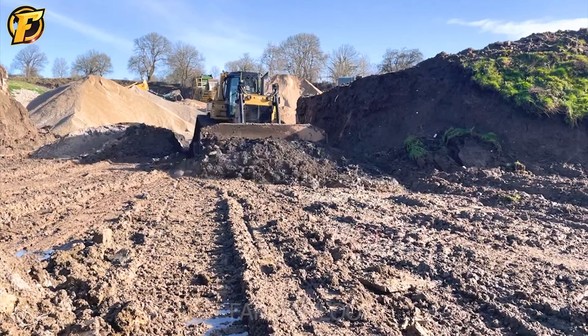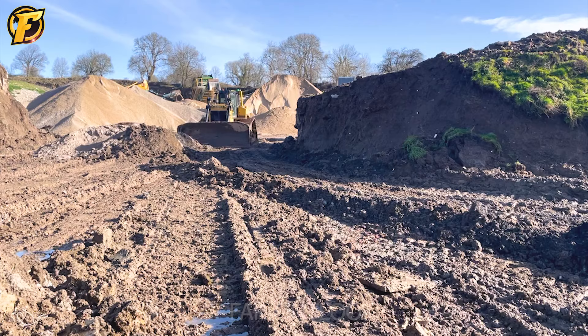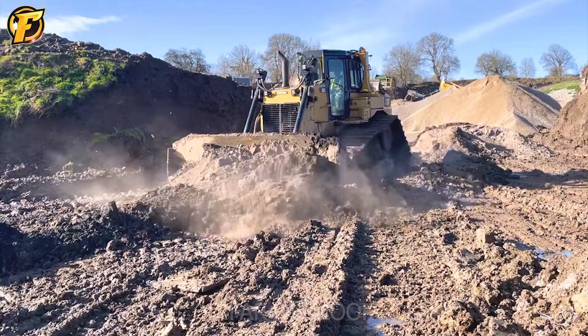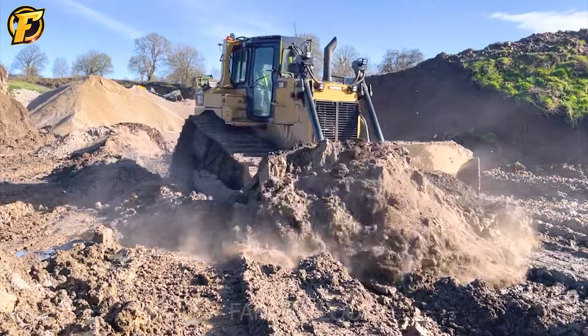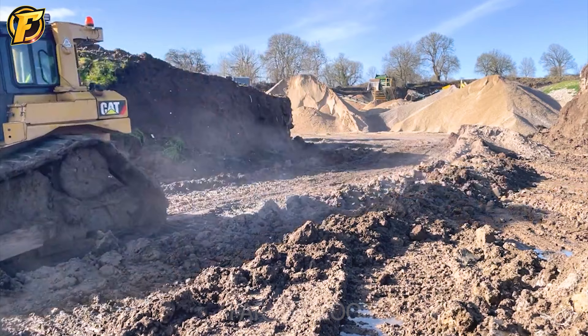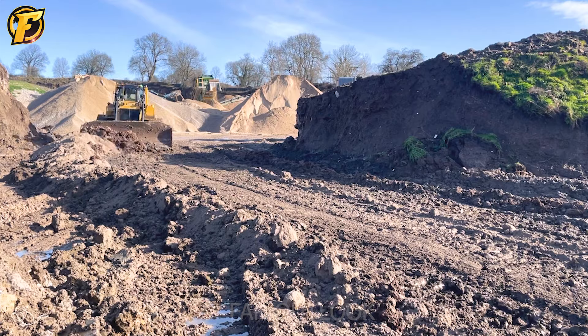The Caterpillar D6T-LGP is a big bulldozer — one of the top geological diggers available today. Manufactured by Caterpillar, one of the world's leading companies in construction and mining machinery, it has a modern design and is fully equipped with the most advanced technologies to improve productivity and working capacity. Drivers work in harsh conditions with intense heat and severe fog, but with the help of this powerful bulldozer, the job is completed quickly and efficiently.